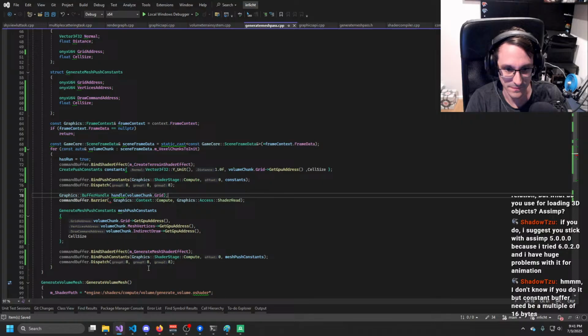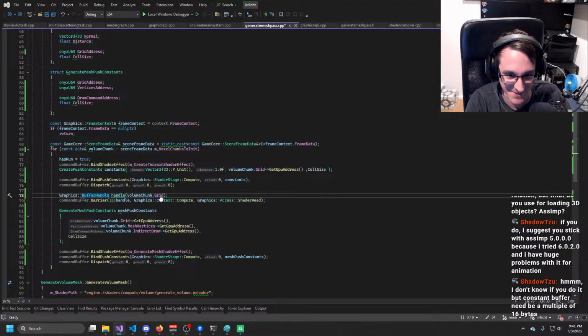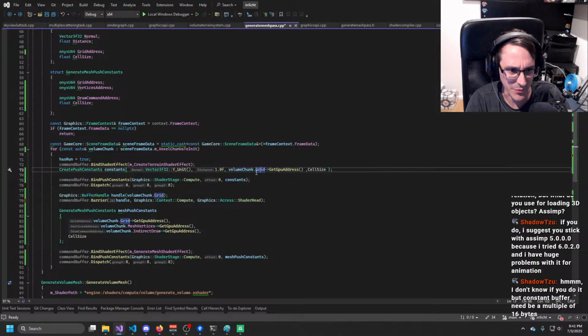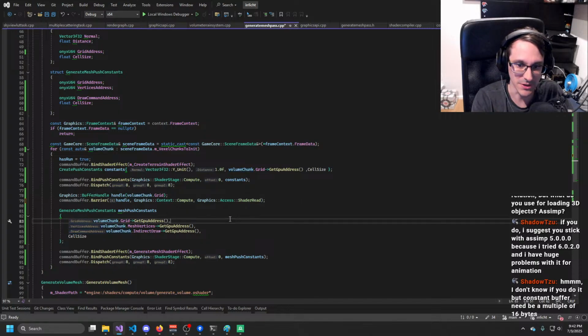Can I do that? Do I really allow that? Wait a second. Can I get from a const ref? Because I'm pretty sure that is const, right? Or whatever. And then we do a shader read here.